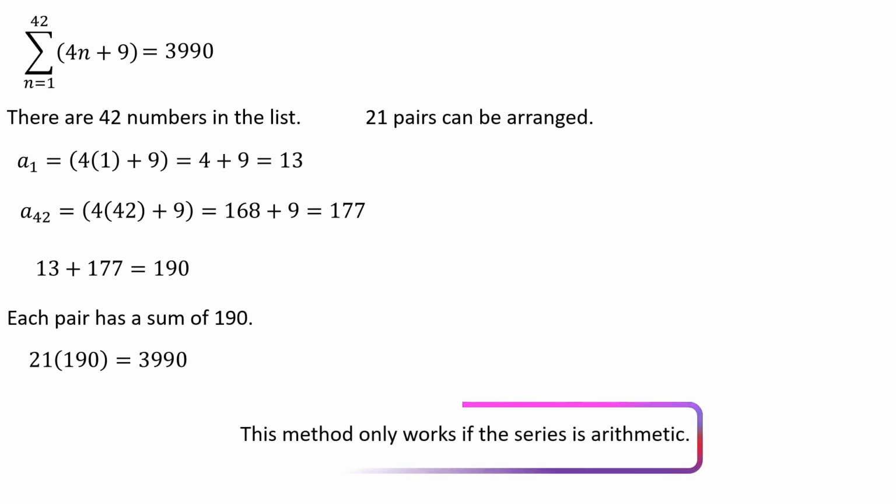Now, I got to do a disclaimer. This method only works if the series is arithmetic. Right? Just because I got a list of numbers does not mean this method works, right? It has to be an arithmetic series. If it's not an arithmetic series, this method is not going to work. All right? So a little disclaimer there. But on today's worksheet, of course, they're all going to be arithmetic series. So this method will work on today's worksheet.